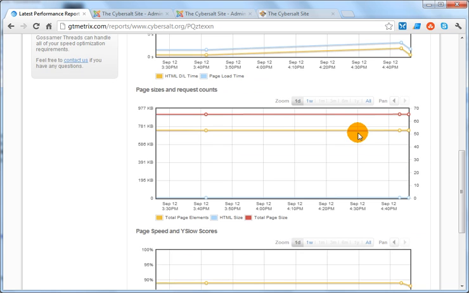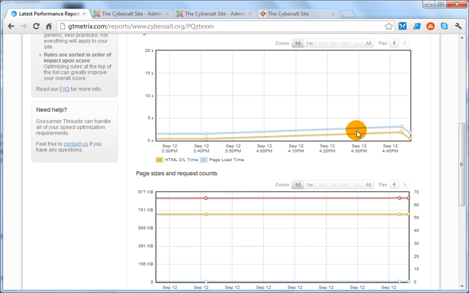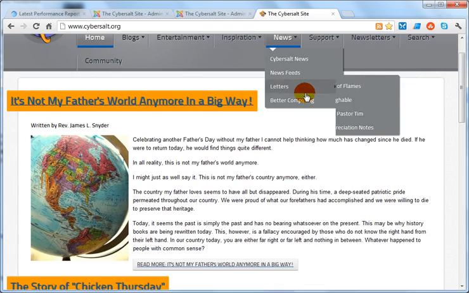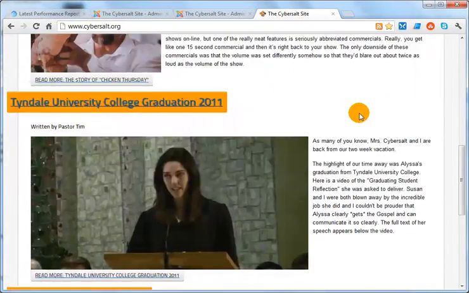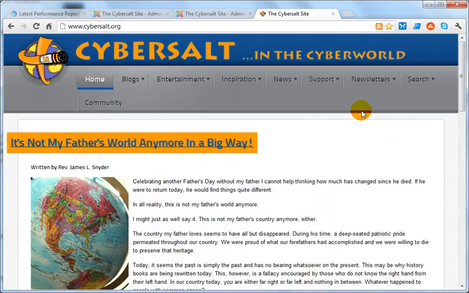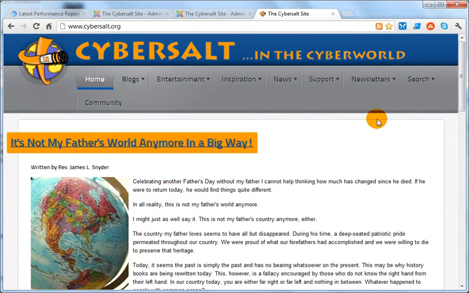So you can see that by using JotCache, by having it on, you can really speed up how fast your page will download and appear. If you have a larger site with a more complicated front page, because on the CyberSalt site I've removed many of the things that get called. I don't have any social media buttons just on the home page. They're all available once you click read more in the articles. I've kind of slimmed it down so this first page loads quickly and gives a good bump.